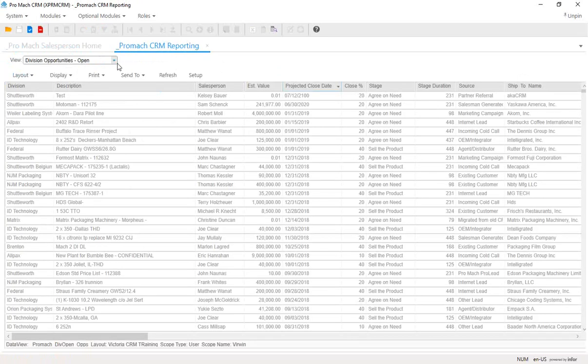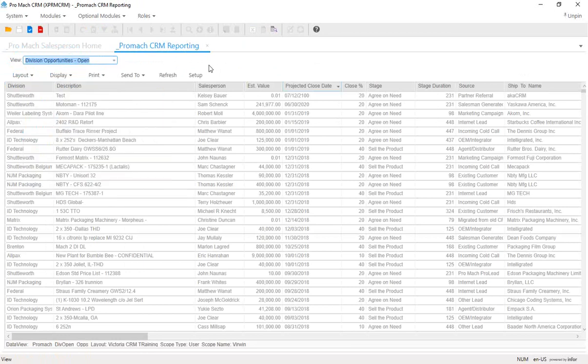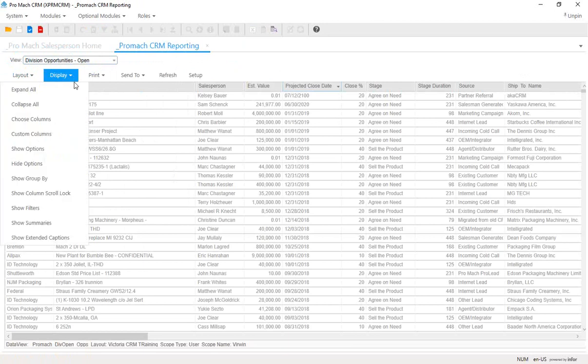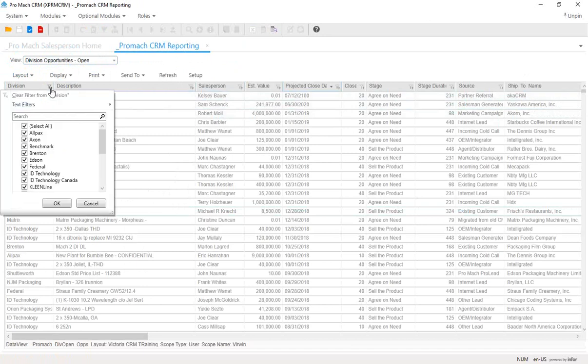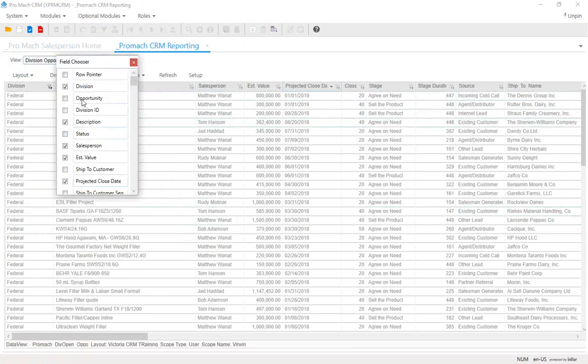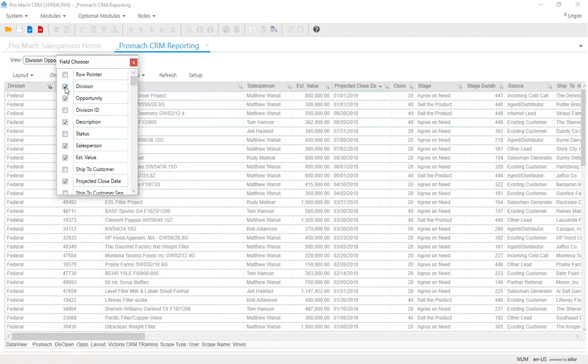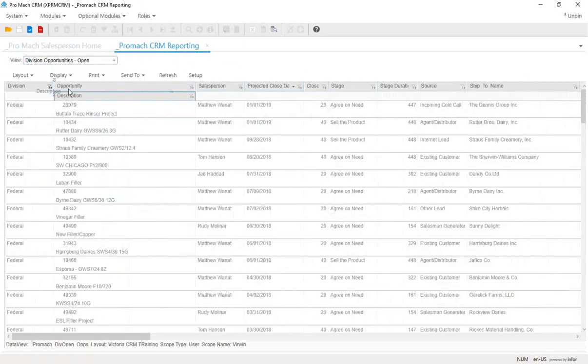With reporting, you're able to mine out information that might be really pertinent for you or your business. We've created some base reports that you can select from the dropdown, and this will work a lot like Excel. You'll be able to create certain layouts simply by, for example, adding filters that you can change what data you're looking at. You can also do things such as choosing columns, so you can change which information you're seeing. You can remove columns. You can move things around.